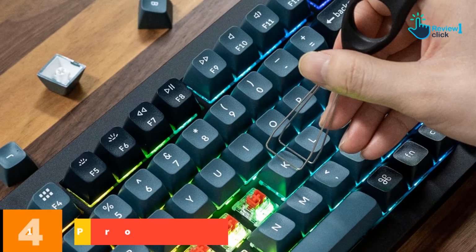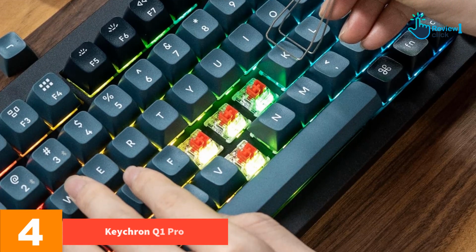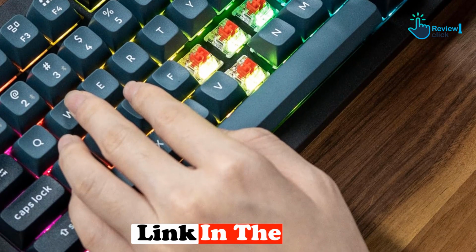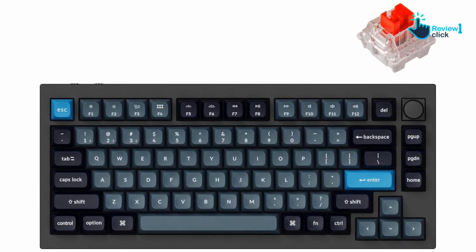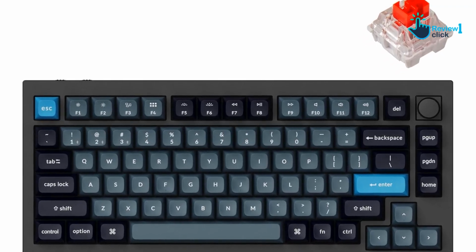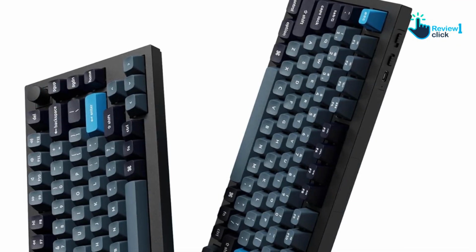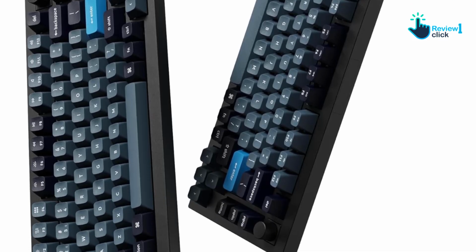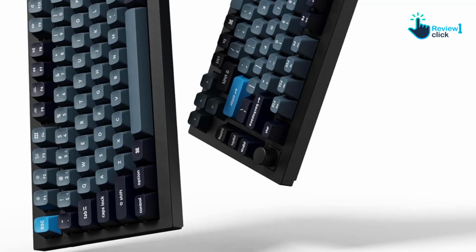Moving on, at number 4, we have the Keychron Q1 Pro. We named the Keychron Q1 Pro the best mechanical keyboard in large part because of the ergonomic qualities possessed by mechanical keyboards. This is the professional version of Keychron's already excellent Q1, and it bests the previous model in every way. It carries through all the features we loved about the original, including its heavy-duty and exceptionally premium-feeling aluminum case, but critically adds support for Bluetooth wireless connectivity. Aluminum cases tend to block wireless signals, but the Q1 offers a reliable and fast Bluetooth connection, which allows us to cut the cord without sacrificing typing performance. We don't recommend traveling with it, however. This keyboard is hefty at just under 4 pounds.